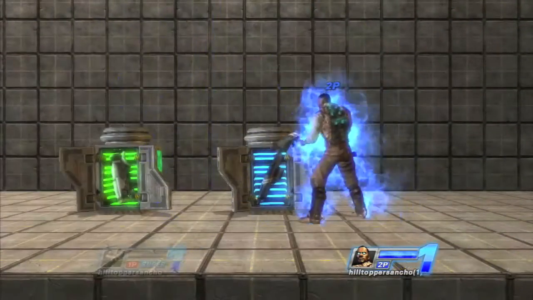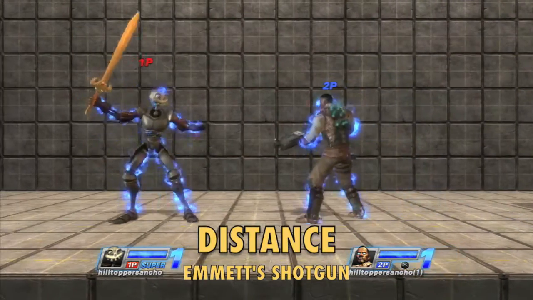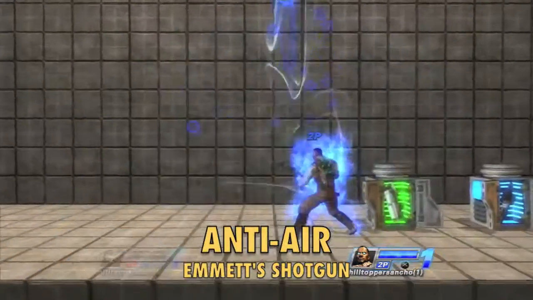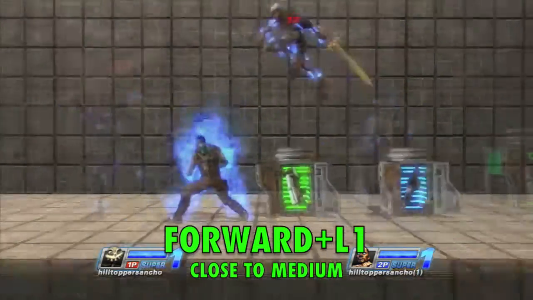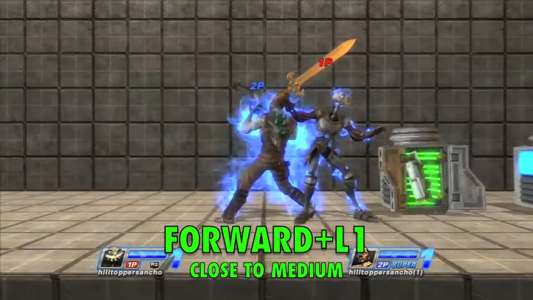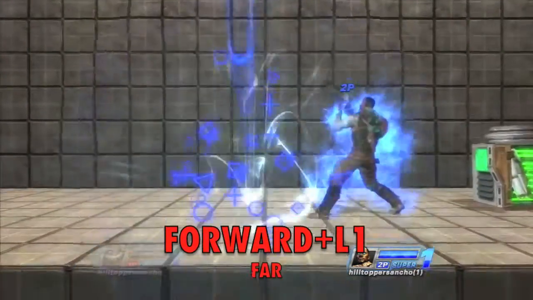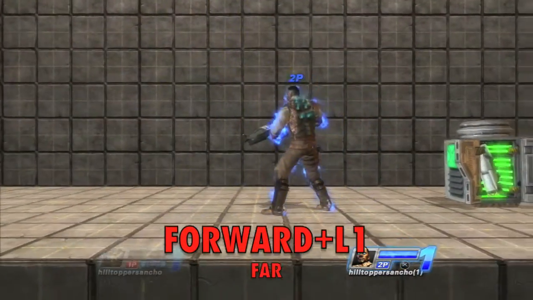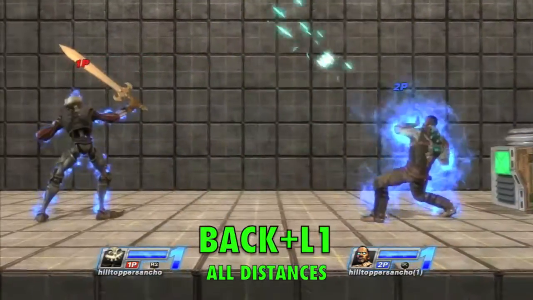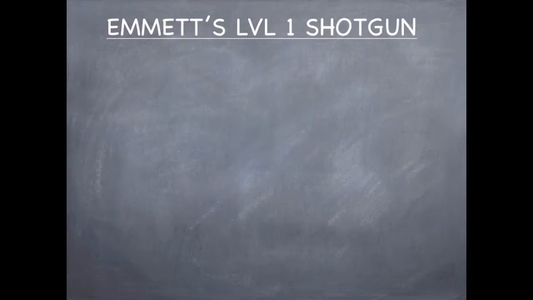Alright, now on to his shotgun level 1. As you can see, the distance is rather small. It's very weak, in fact. It is an anti-air, so don't jump into Emmett while he has this super. Forward L1 is safe from close to medium, and of course, this is interesting, from far, it's not a good thing to do. It's a no-no because of that secondary blast. As you can see, boom, boom, dead. Don't dodge forward. Back is safe from all distances, close, medium, far, all the way across the screen, doesn't matter.